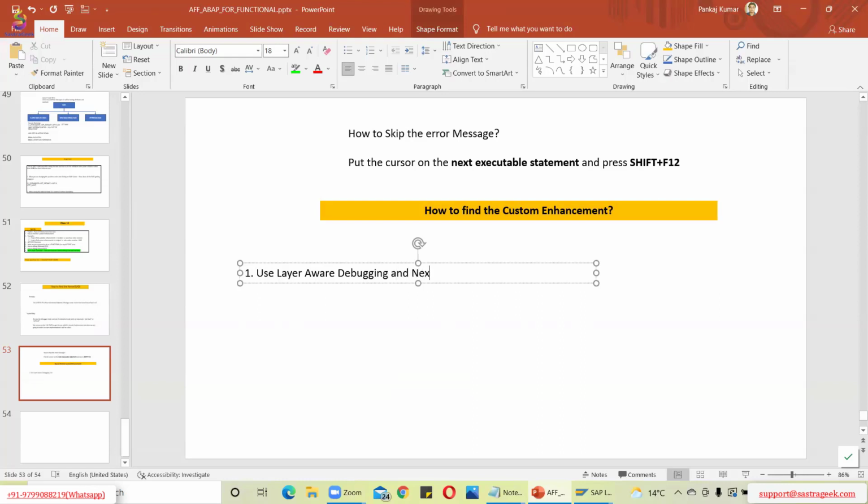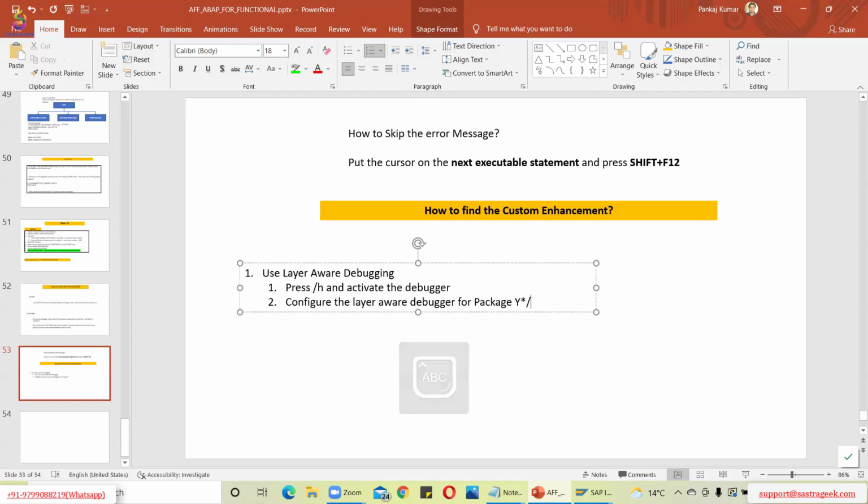Next, how you can use it: first you have to activate, press /h and activate the debugger. Second step, configure the layer aware debugger for package Y star or Z star, or local package if you want.